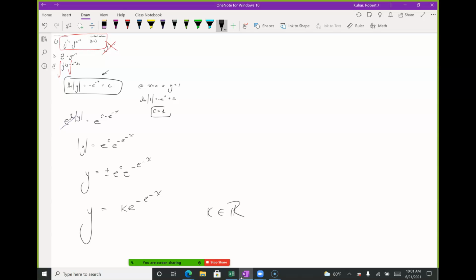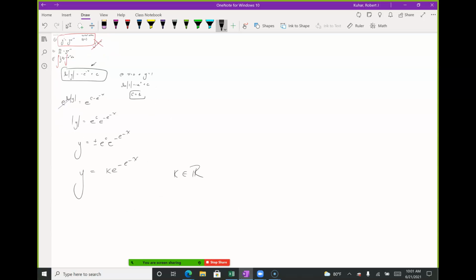Now, what do I want to do? I want to plug in. So this is my general solution. It's not bad. You can still put the plus minus on here. That's fine. Either way, plus or minus, because it's a k, it's either positive or negative. If it's 5, it could be positive 5, it could be negative 5. If it's 0, it's positive 0, negative 0. It's not 0. In fact, we already know it's positive. But e to the c is 1, and so then e to the 1 is going to be e. So we think k is actually the number e. So this is our general solution. That's what we want to write. Okay?